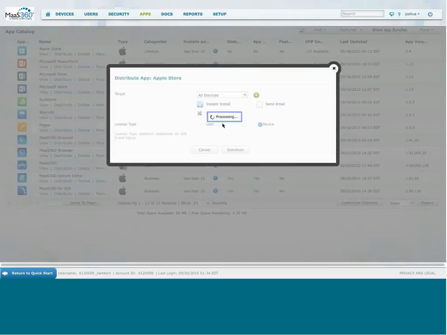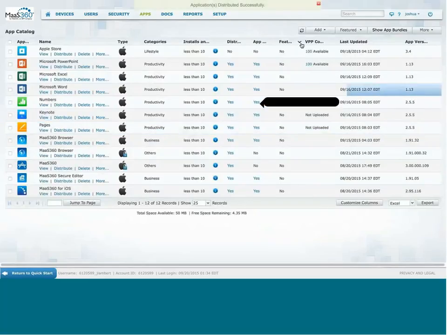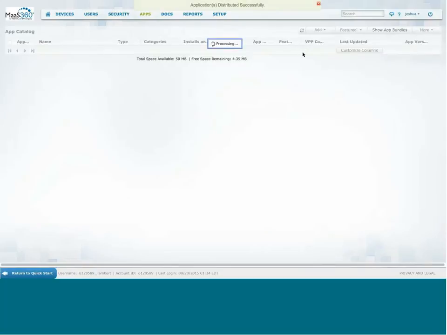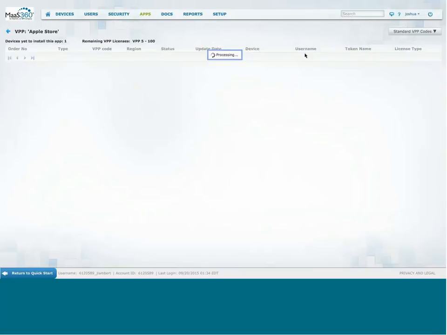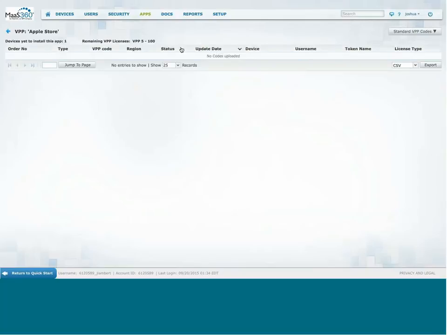So we'll go ahead and enter in our password. This will go through and push. Once that starts to be assigned, you can take a look at some of these licenses and determine which ones are assigned, unassigned, and otherwise being utilized. So you can see in this case, we have one application yet to install. That's my one device I'm pushing to now. And we have quite a large number of licenses still ready to be utilized.